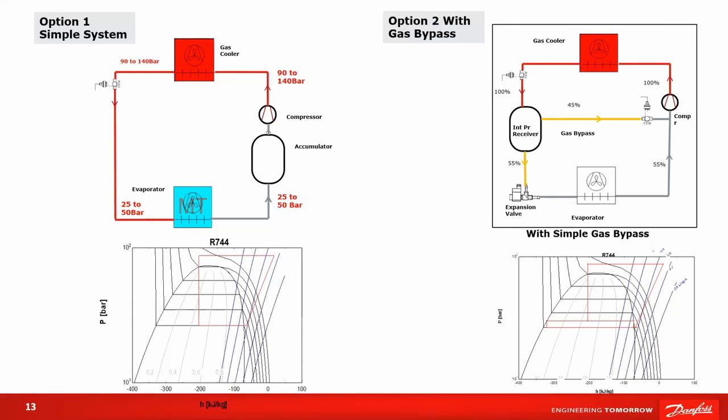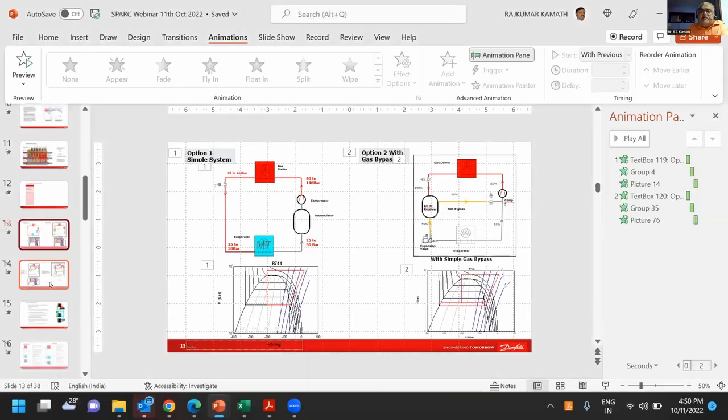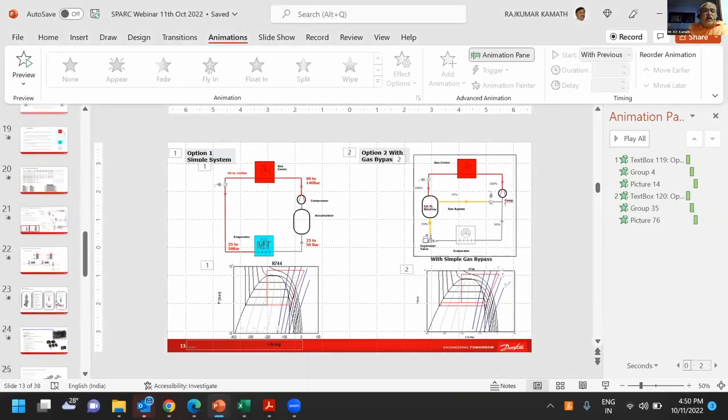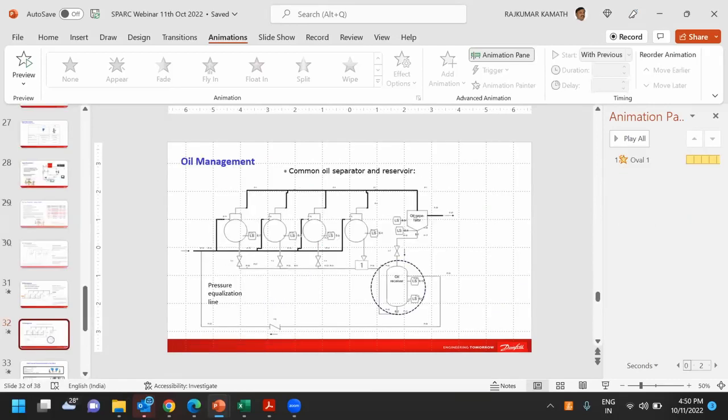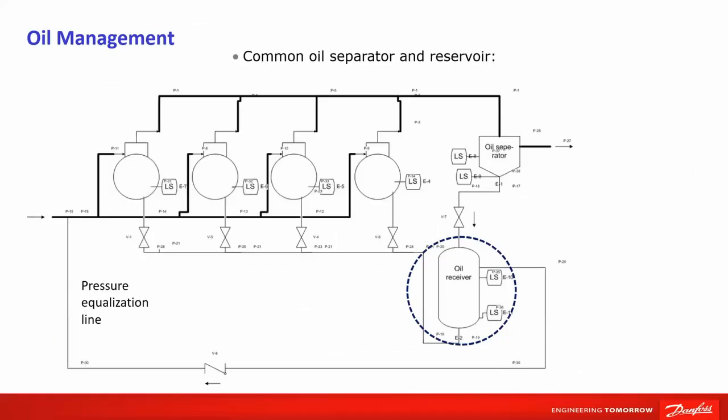Okay. Can I ask a small question, sir? Yes, sir. Thank you. My question is on the oil reservoir. You are having the pressure balancing, equalizing, no? I'll come to the slide so it is easier to understand. Yeah, that one. Now you are giving the suction pressure itself to the oil reservoir. Then how will the oil flow back? You know, the pressure is at a higher level. Sir, that's a really very nice question. Sir, this check valve is having a pressure drop. It is not giving exact.